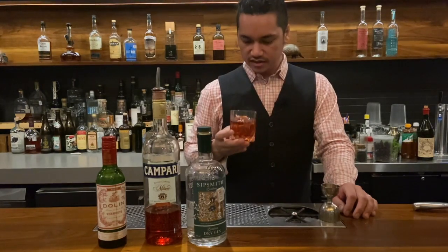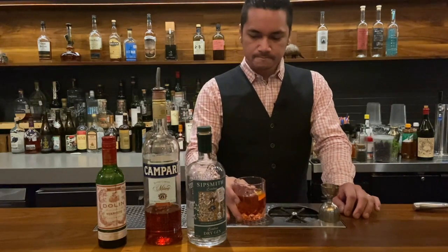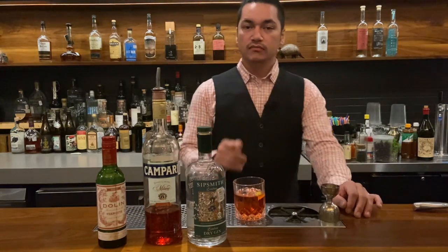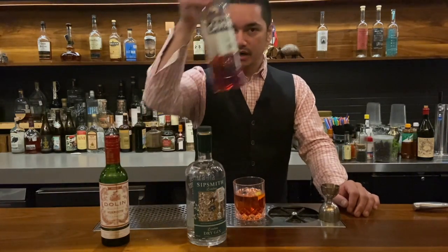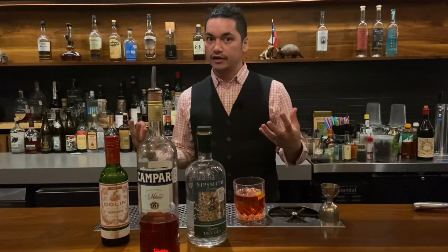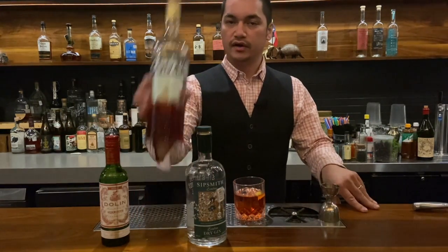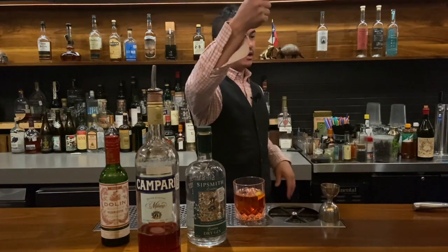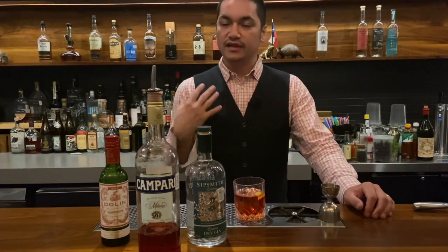Good lemony aroma, complex herb. I would say it's very well balanced. Usually, when you make a Negroni, Campari is very, very, very strong. Like you put Campari in any cocktail, you can taste the Campari. So if you use like a weaker stuff, then the Campari just wins, and it's gonna be like a Campari cocktail. This is Campari with a little bit of other stuff. So that's okay. If you like Campari, that's okay.